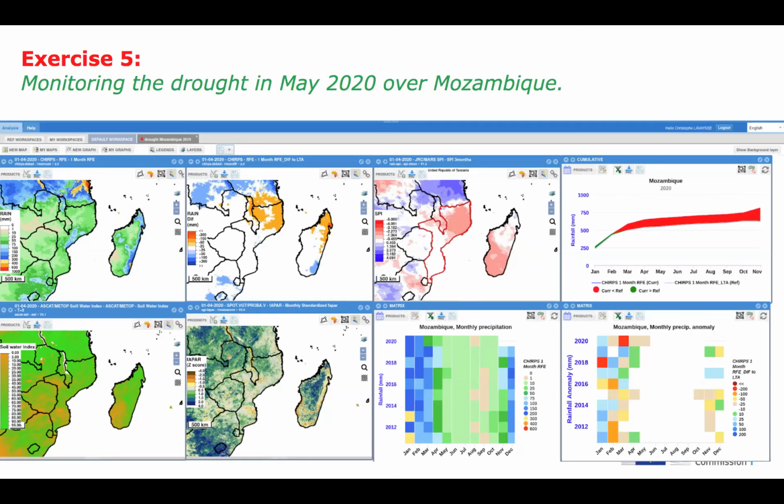So basically, you have the first map, which is the rainfall. It's a basic map we saw already several times. Then you have the anomaly with respect to the climatology.